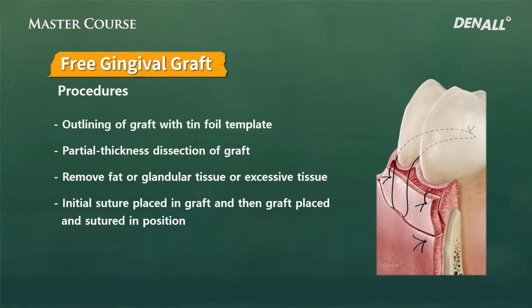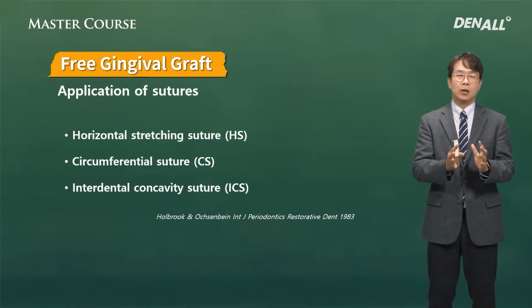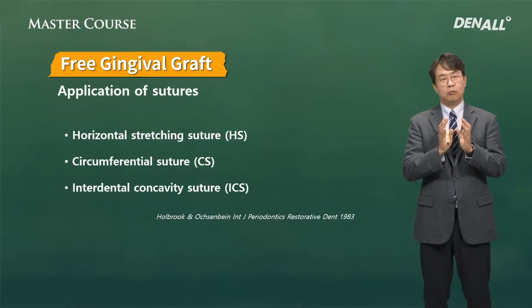Only the upper part is sutured. So we use this kind of suturing to fix the graft. Incision and suturing are the most basic elements of any procedure. So you need to think about how to make an incision and how to do suturing. This is the basic skill so that you can apply it clinically. There are many different ways to apply sutures.